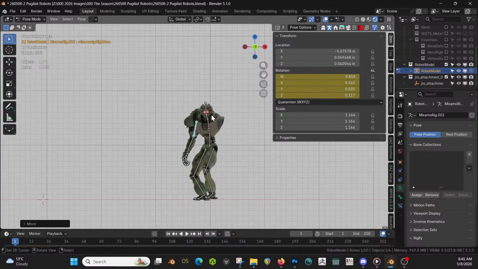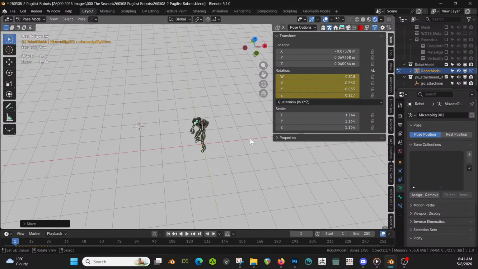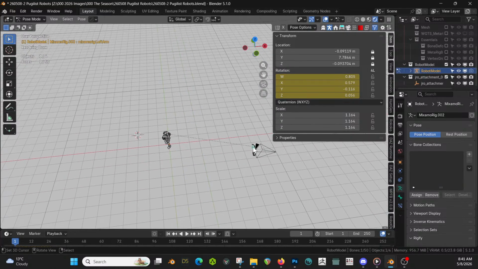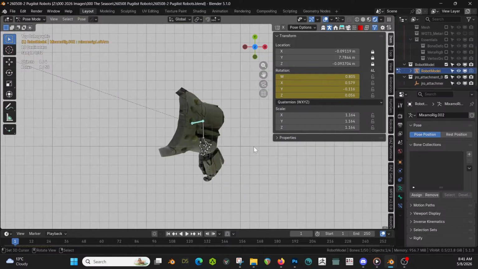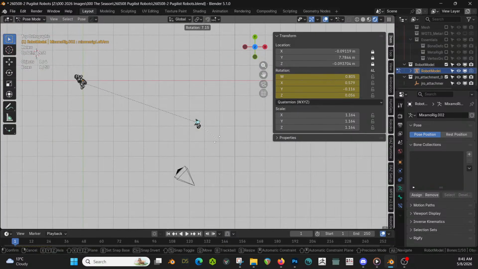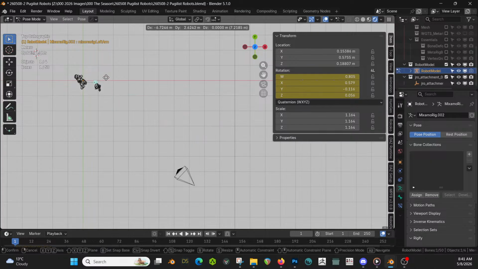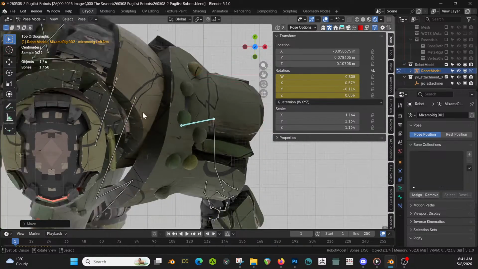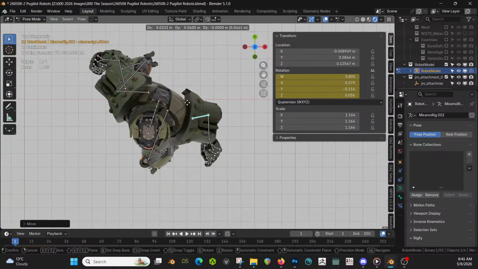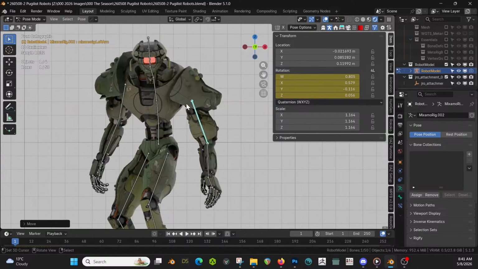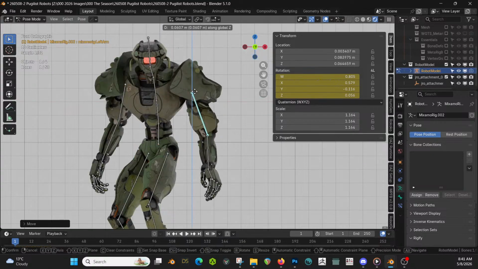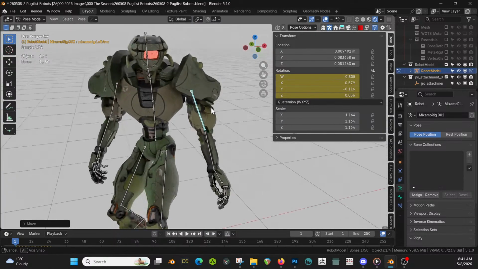But that feels pretty good for that arm. Right. Yep. Kill locking on that. Bring it back to like there. Lining him up. That looks pretty close to what we want.